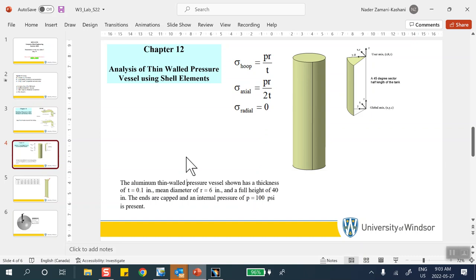Inside it is not 0. So you cannot say that the stress is 0, because on the inside it has a value, on the outside it has a 0. So why are we saying that this is 0 then? It has to do with that R over T. Very big. R over T is very big. Thin wall pressure vessel. T is much smaller than R. So the ratio R over T is 100. So you take the pressure multiplied by 100, that's going to be the hoop stress. Multiplied by 50, that's going to be the axial stress.